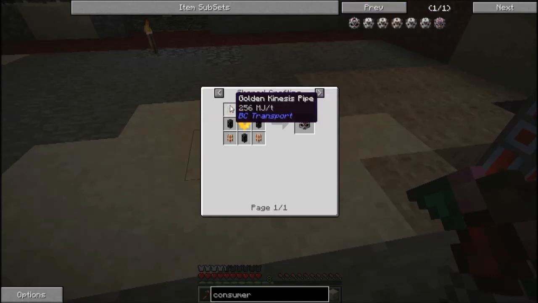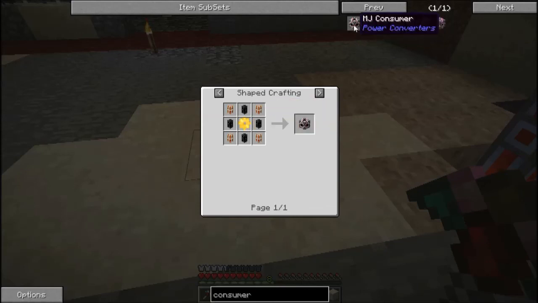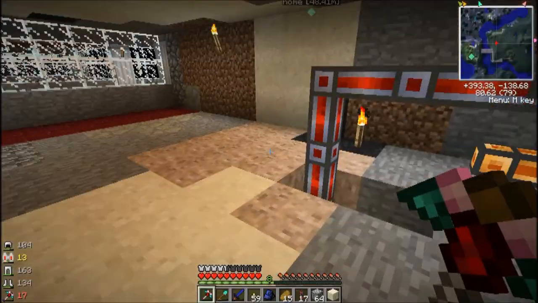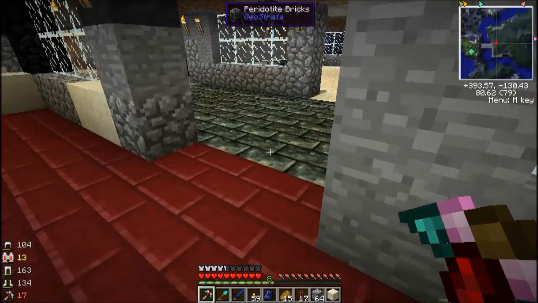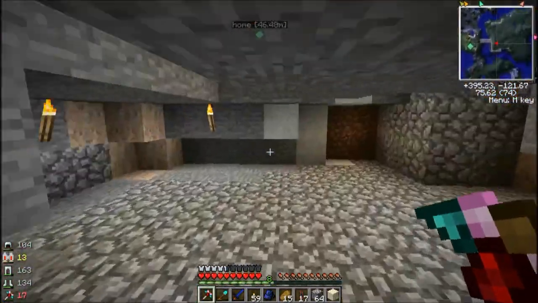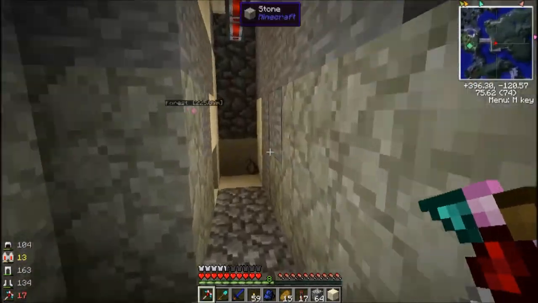Because of the instruction pipes, gold kinesis pipes, which I can make, and I can make a consumer here, and then I can do an EU low voltage, not consumer. I need the other kind. There's another kind there, but I'll look into it. But that makes a bridge, so I can stick those guys pretty much right here or whatever, or even probably better in my interests if I find a way to do it all down here in our little hidey hole room. We'll clear this space out so we've got more room.